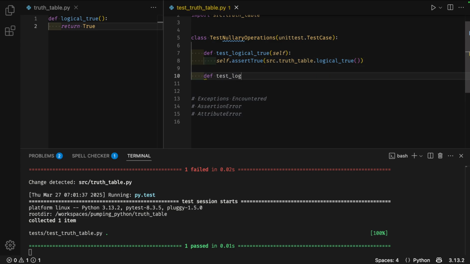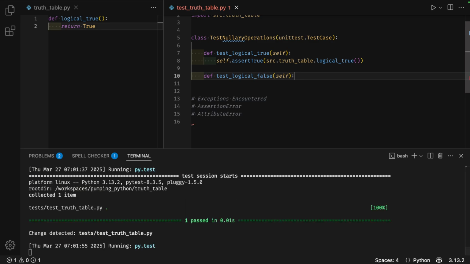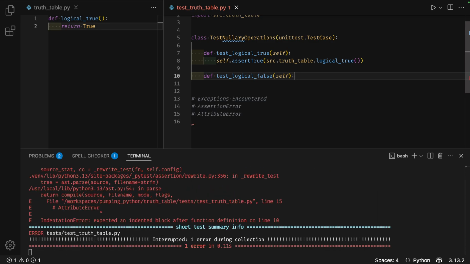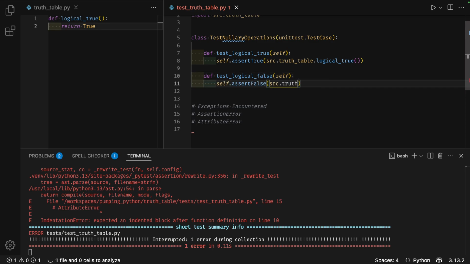def test_logical_false, parentheses, self, colon at the end. self.assertFalse, parentheses, source.truth_table.logical_false, parentheses.